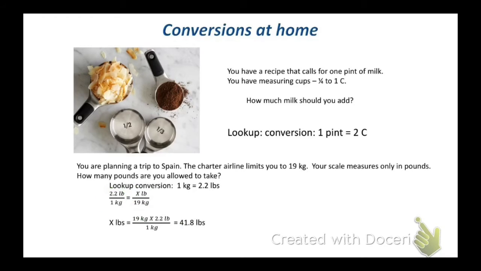And if you solve for that, you'll see that X is equal to 19 kilograms times 2.2 pounds, and that's 41.8 pounds. And remember, you do that by multiplying both sides of your equation by 19 kilograms. You can do that in math, and you can drop out the 19 on both sides because one is in the numerator and one is in the denominator, and that's how you end up with this equation. The kilograms, of course, drop out, and that's why you're left with pounds.